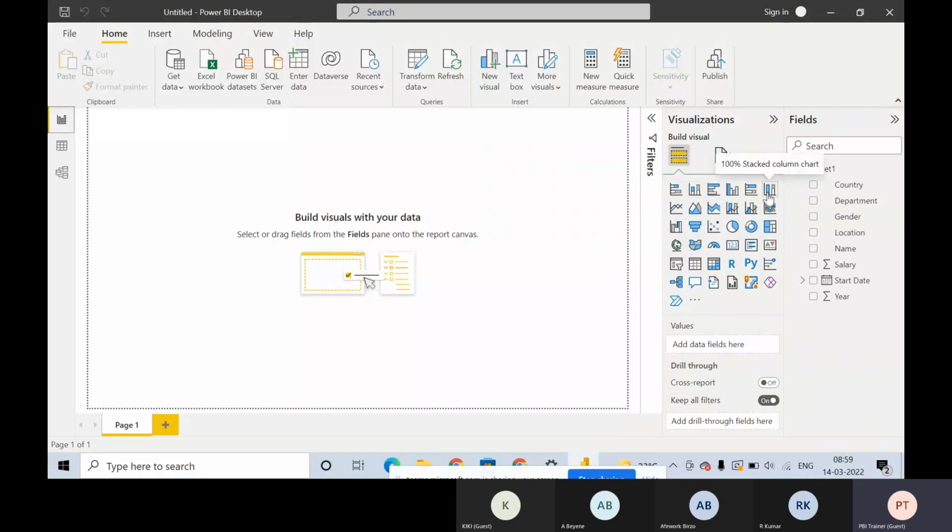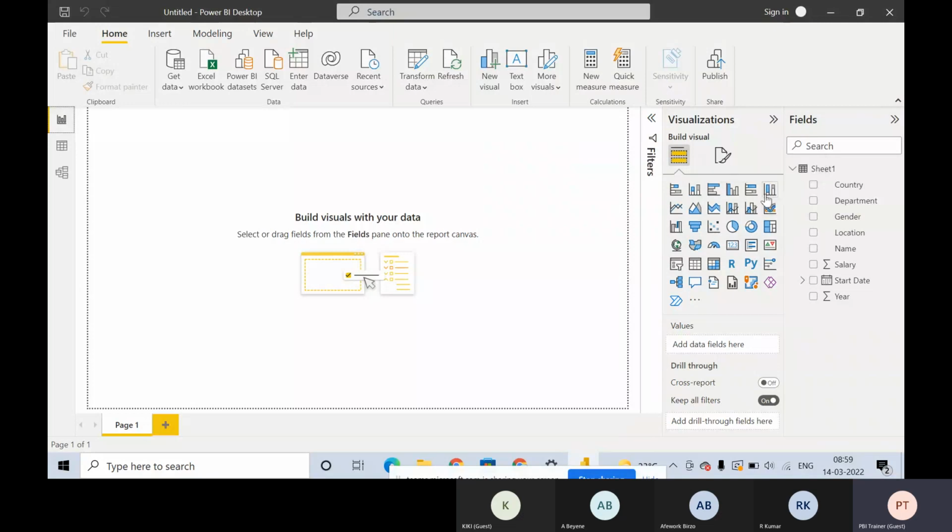Or the 100% stacked column chart, because what we need to do is consider, let's say in one department, the engineering department, we have 100 folks, and out of those, 50 are male, 50 are female. I'm not taking others, just for easier calculation. So 50% is male and 50% is female, 50 by 100. This 100% stacked column chart will consider the total number, 100, as 100%. Under the engineering department, we have 100 folks, so it will consider that as 100%, and then it will divide male and female.